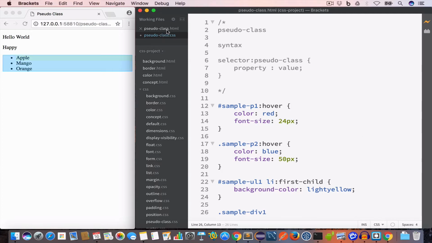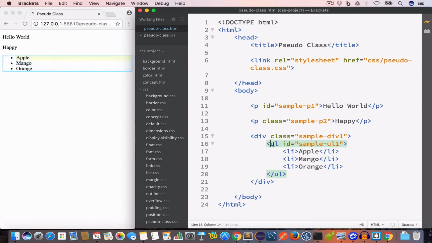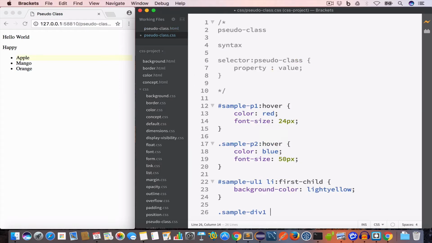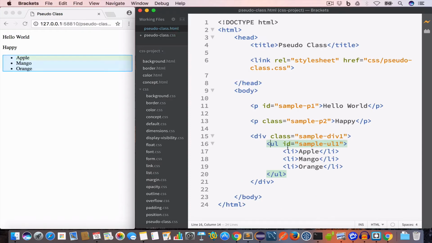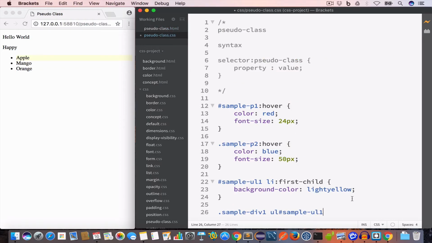And since this unordered list is a child or descendant of this div, so we'll write space ul, and it has an ID #sample-ul1. And then we are going to target the list items which are descendant of this ul element. So we'll write space li.